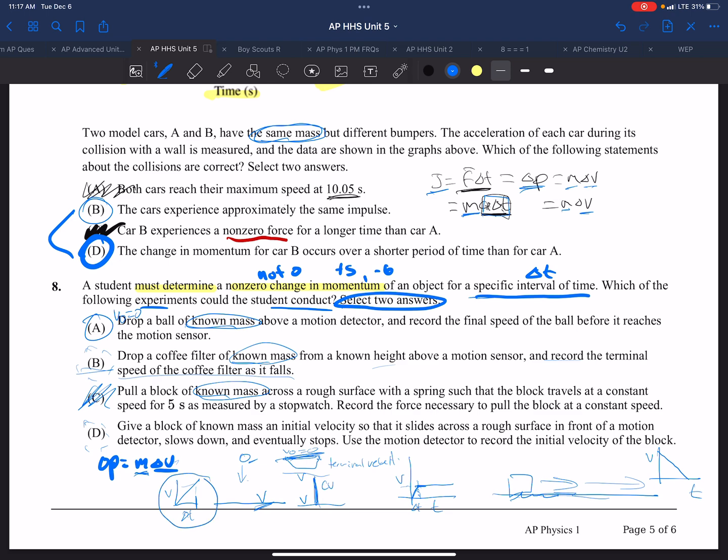The difference between A and B and D is that there is a constant continuous acceleration over the entire interval for D and A. It's only part of the interval for B. So for that reason, A and D are better answers, but B could be true if we define delta t differently. I would suggest that this is a kind of sloppy question on the AP's part because B is a legitimate answer, although A and D are more consistent with each other because the delta t is the entire interval being sampled.